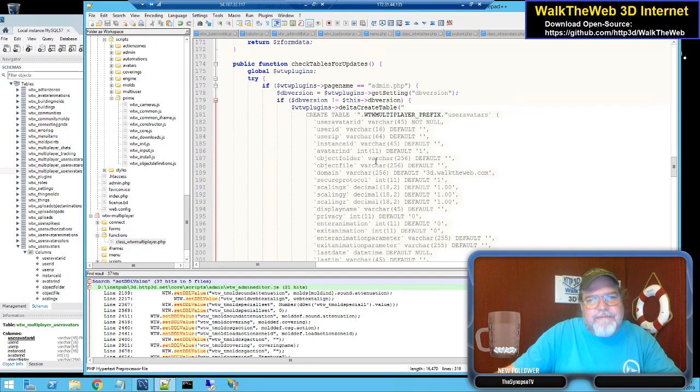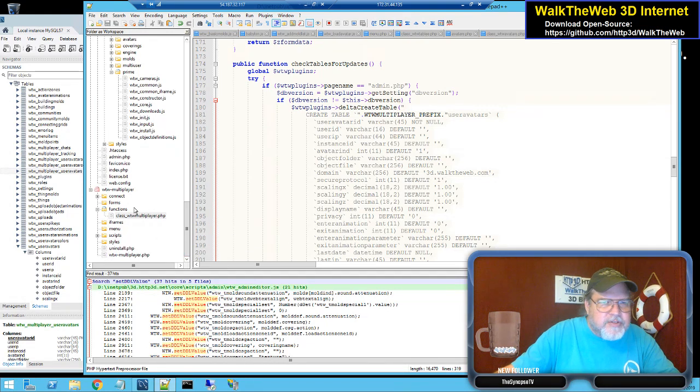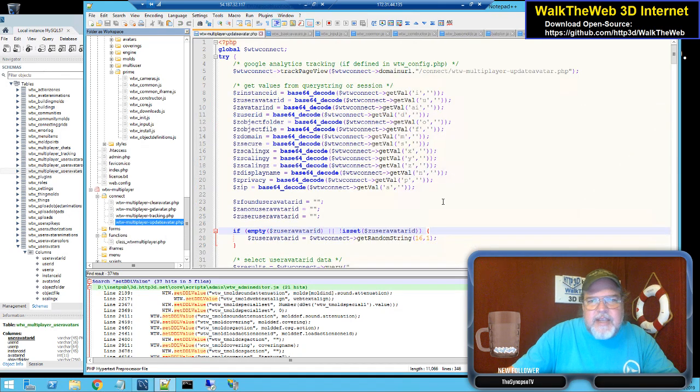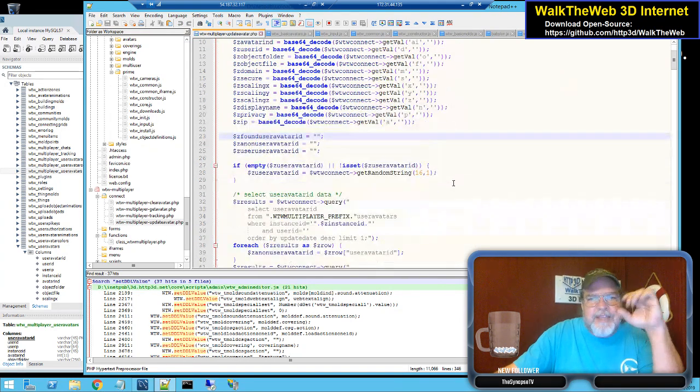Okay, now we've added the field here, but we have to update a couple more things. For the multiplayer to be able to do this, we need to, first of all, on our connect pieces, be able to update here what's being changed.